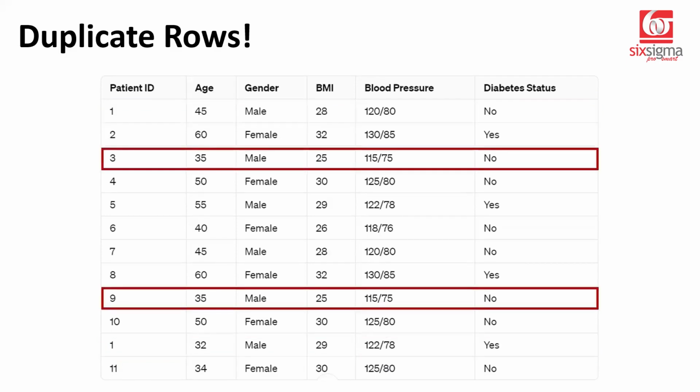Let's move to a more common and easier case. Let's say we have two separate patient IDs where we have identical information, like you see in this case: patient ID 3 and patient ID 9 have the exact same attributes. Now imagine if the patient ID was not there, what would you conclude? You would say that the rows are duplicates. But if these rows belong to two different patients, then what's wrong with that? There could be two patients who are male, 35 years of age, with identical body mass index and identical blood pressure readings, and both are non-diabetic. In such cases, in the absence of a unique identifier, if you eliminate such rows, are you not underrepresenting a kind of data that your models need to know a little better?